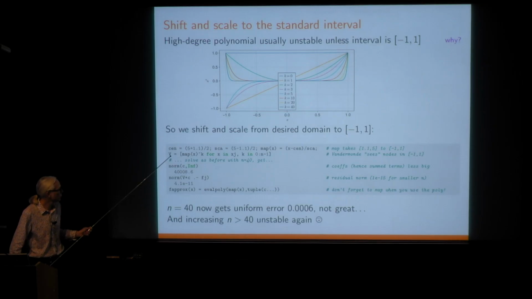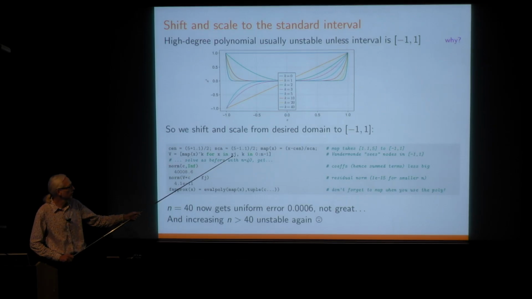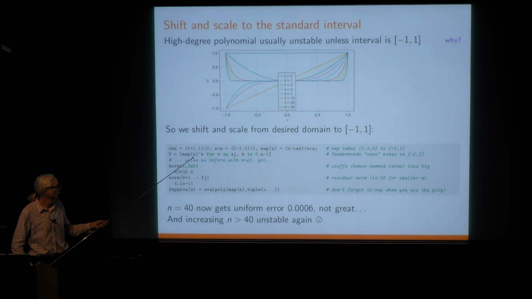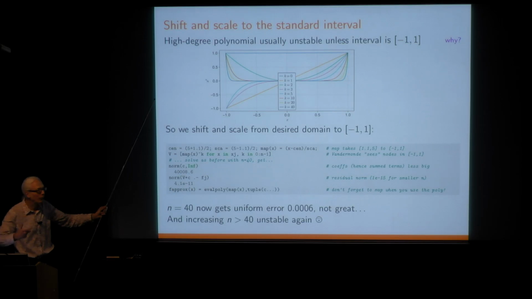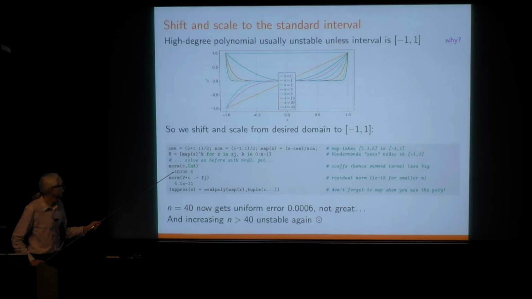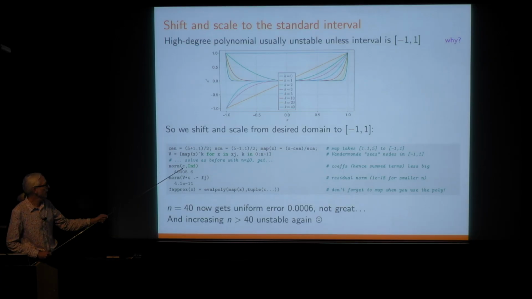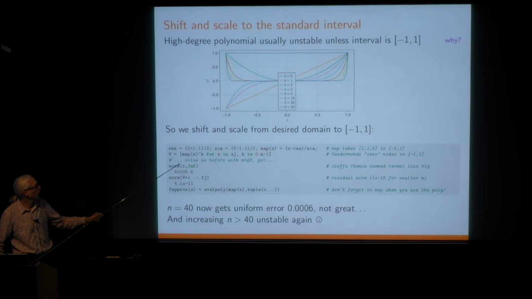Okay, and then when you construct this Vandermonde matrix, you take the nodes that were in your physical interval, map them to the [-1, 1] interval, and solve as before. Let's put n is 40. Remember that we were trying to crank up the degree and the number of nodes. Well, now the entries of C are only 10 to the 4-ish in size. And remember that the entries of V, because all of the nodes live in [-1, 1], are within ±1.